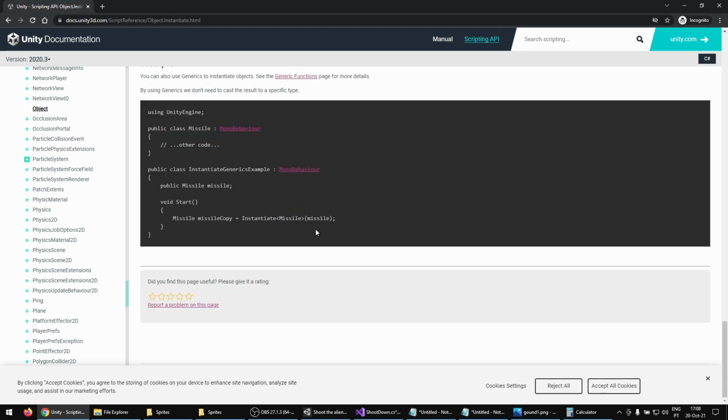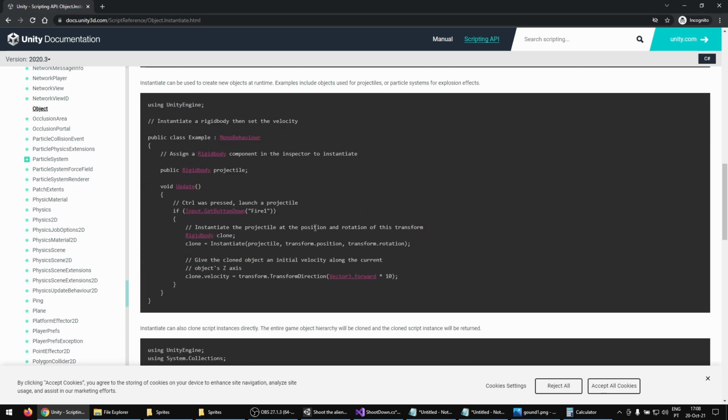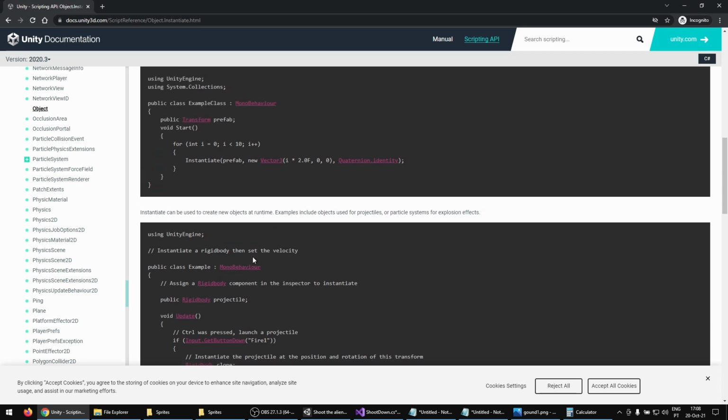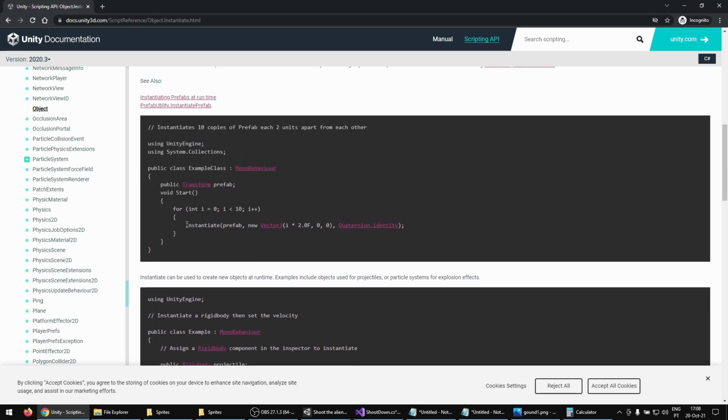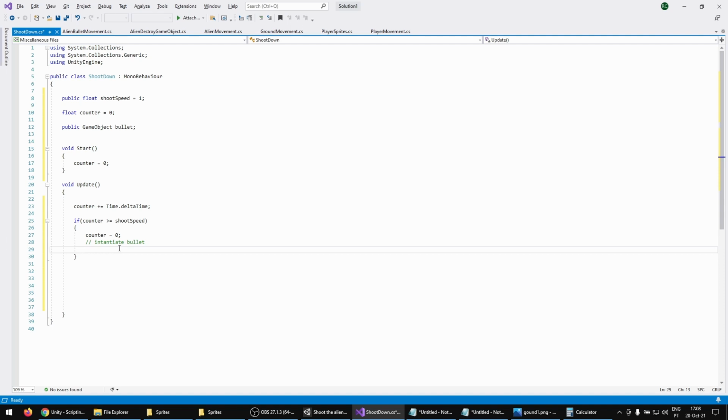We have a lot of examples, but I just need to copy paste. Copy. Let's go to the Visual Studio, instantiate bullet.